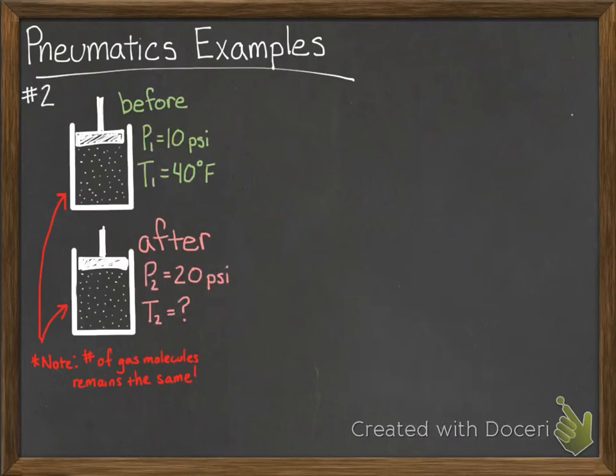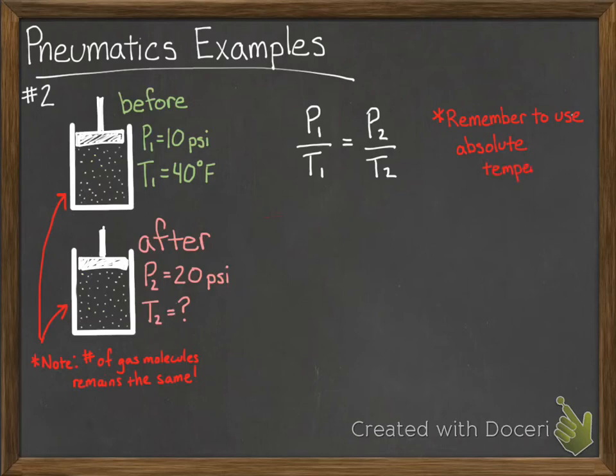Here, containers are a little different. We've got a constant volume. You can see that from the pictures. Right? We know the pressure and we know the temperature beforehand. We know the pressure afterwards, but we don't know the temperature yet. So, we need an equation with pressure and temperature. Go in and we grab that second law we talked about. But we need to use absolute temperature, don't forget.